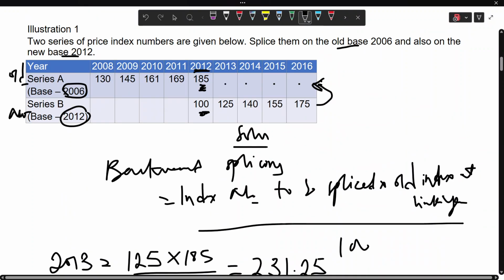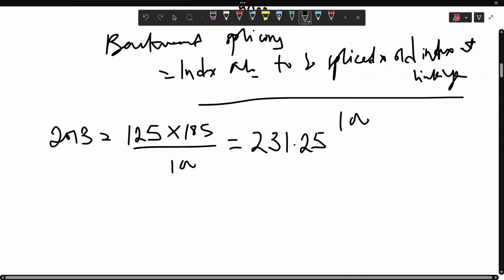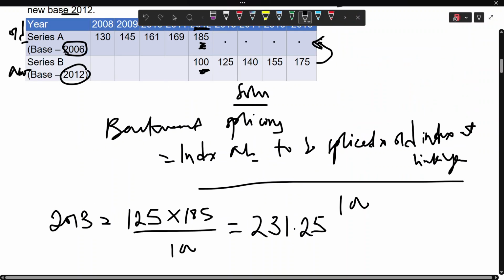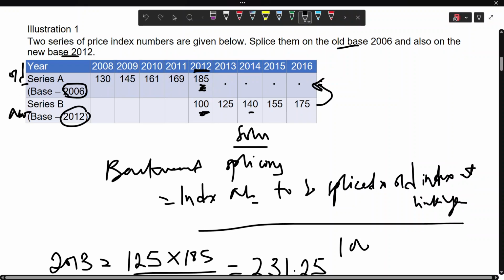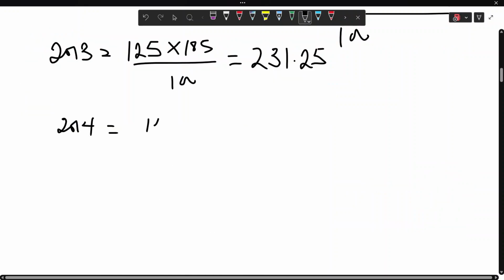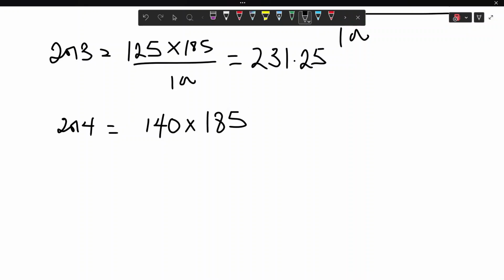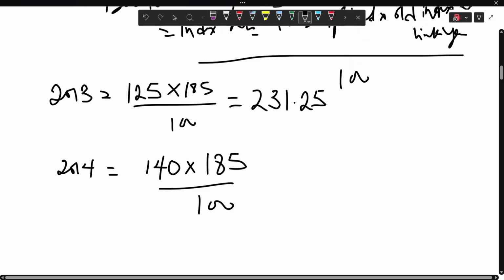Then for 2014, you can say that index number to be spliced is 140 times old index at link year, all divided by 100. So we could see that the multiplying factor is 185 over 100 each time.